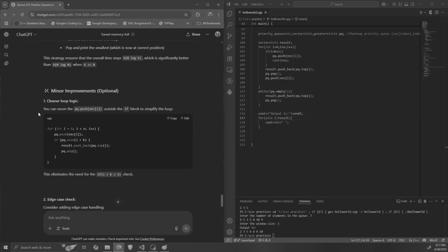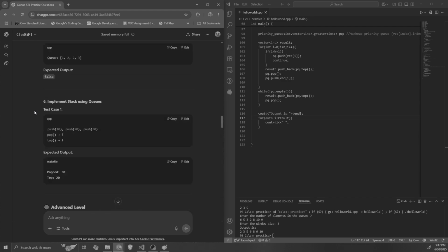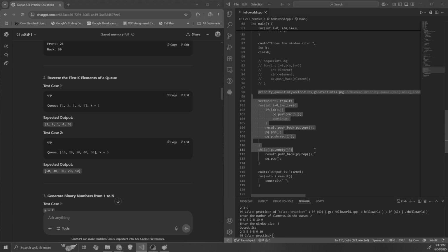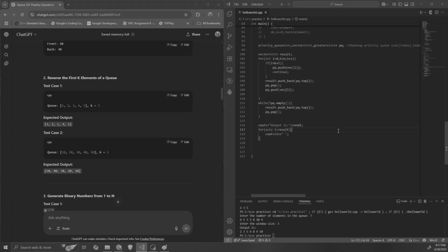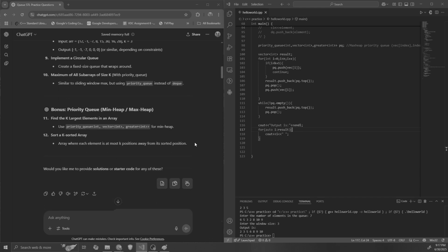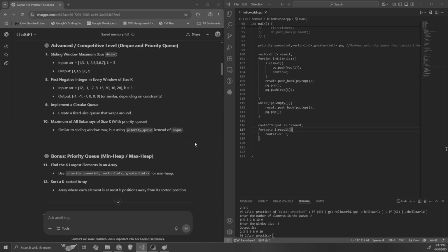So that is it. With this, we have solved all of the questions of Q, and all of them were quite good for understanding the applications of Q, DQ, and priority queue. I hope you were able to understand them and solve them, and if not, you can just keep practicing, ask for questions yourself, and solve even more questions if required.